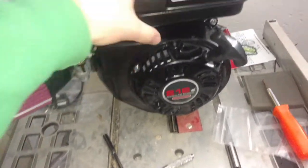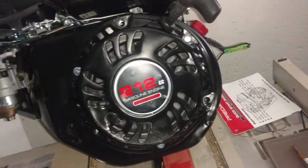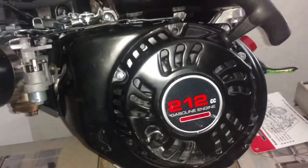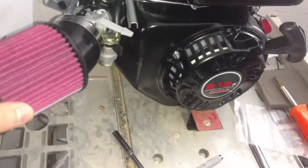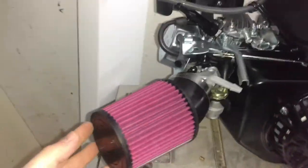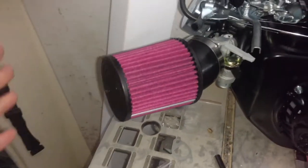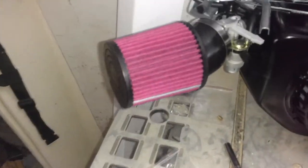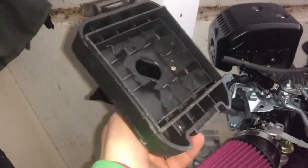Here's what we got. I was able to bang out most of the dents on the blower housing and the pull start — it now turns nice and freely. I pulled it through a couple of times before filming here. Here's what the aftermarket intake looks like. As you can see, there is going to be a ton more air going into this engine as opposed to this little dinky thing.